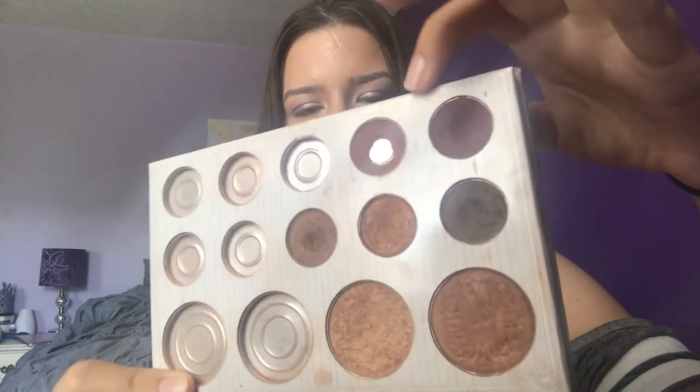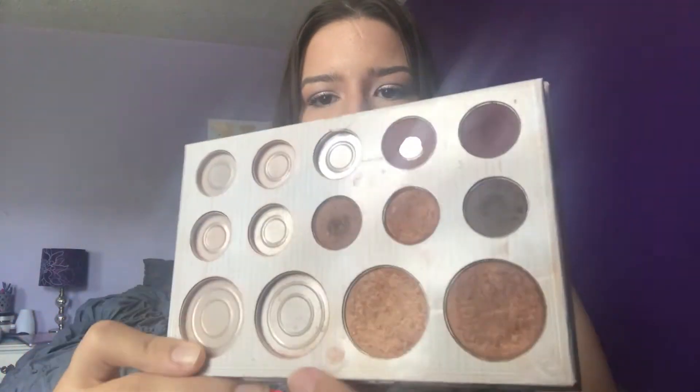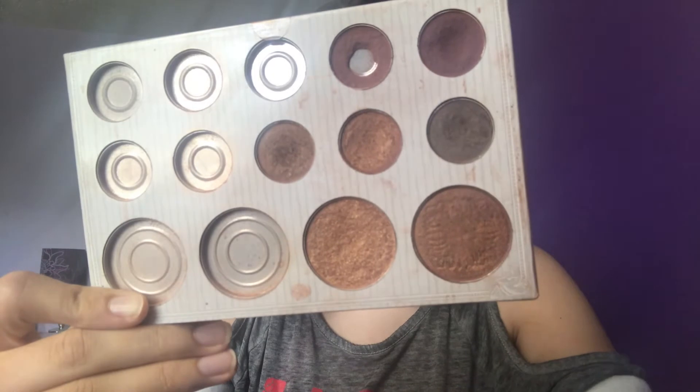So you saw the tutorial — you saw this palette in action, how we use it alongside other shadows like my Color Pop palette. My predictions for what I want to happen next: I definitely want to extend the pan on the mauve more, and I want to hit dips on two other shades and the copper shade. I do think in fall I might get more use out of the copper since it's more of a fall color, same with the bronze. Actually I might get more use out of bronze in summer since bronze colors are very in for summer. I just want to keep extending the pans and panning more.